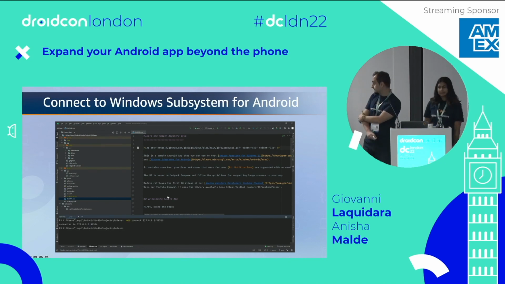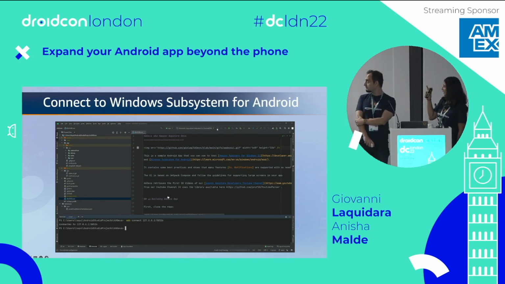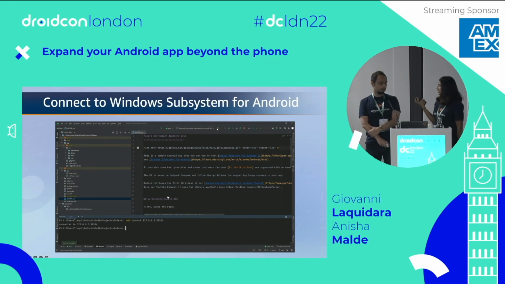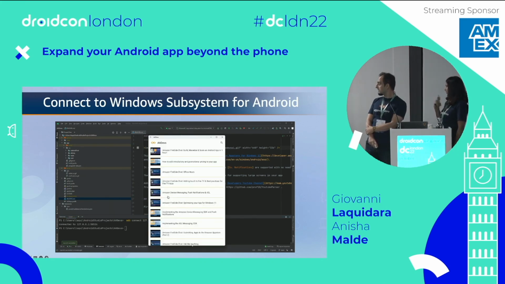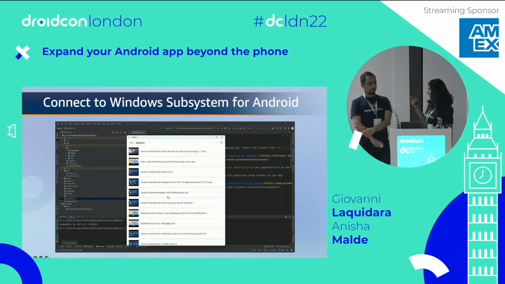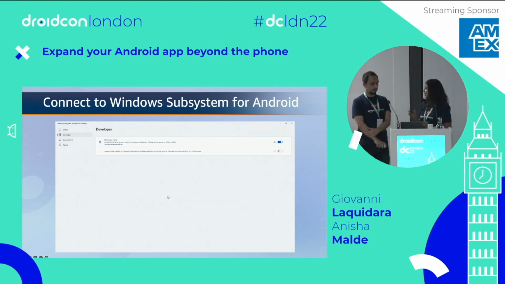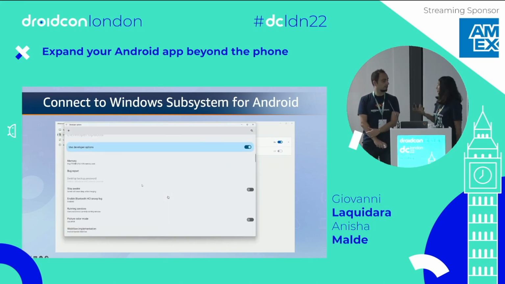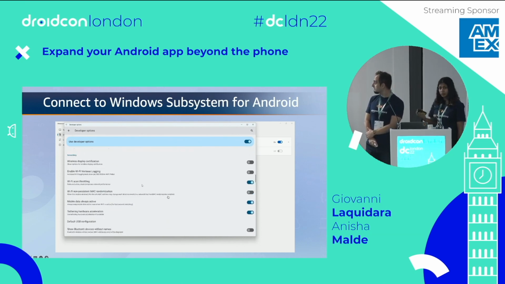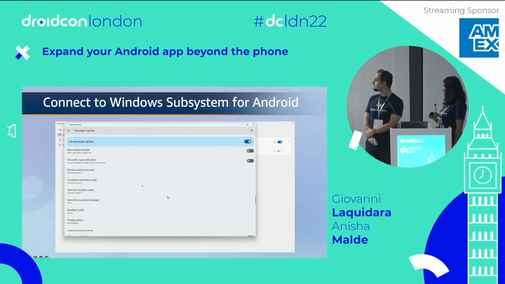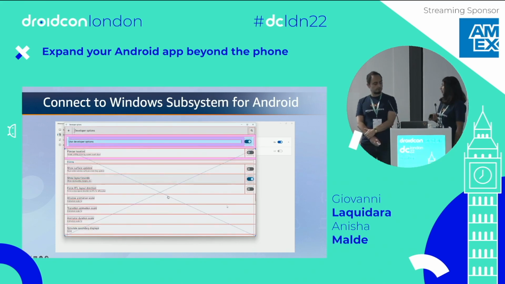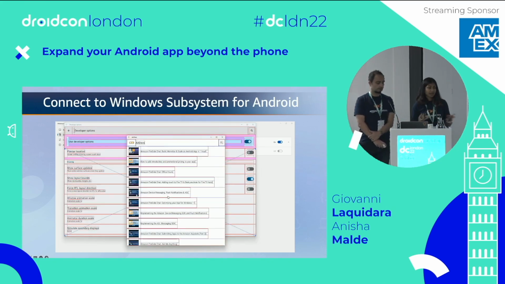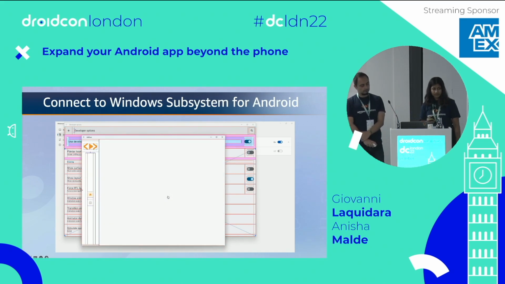So once you connect with ADB, you'll see that the device pops up at the top as you would with any other emulator. And then you can go ahead and run your app on the emulator. So that should pop up in a second. There we go. That's our demo app that we have on display downstairs as well if you want to come and see. And once you've run your app, you can use all the developer tools that you're probably familiar with. You can scroll down, you can see all the normal Android developer tools are available as you'd expect. We can turn on the layout bounds, and you can inspect your app as if it was any other emulator in Android Studio.